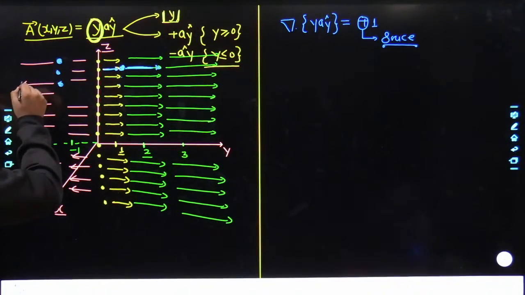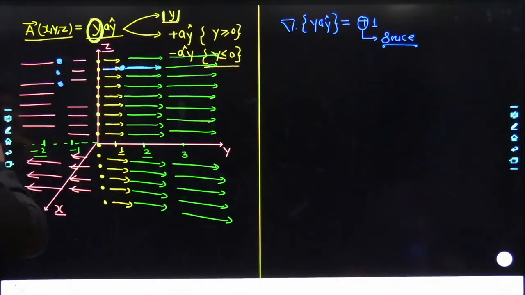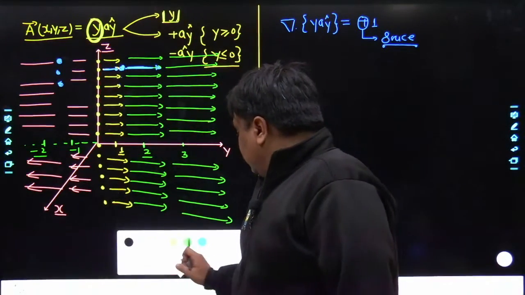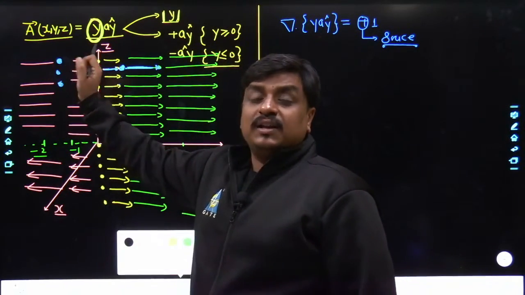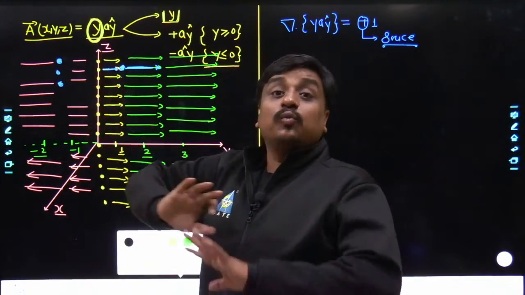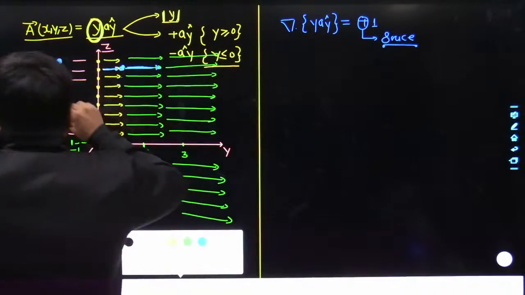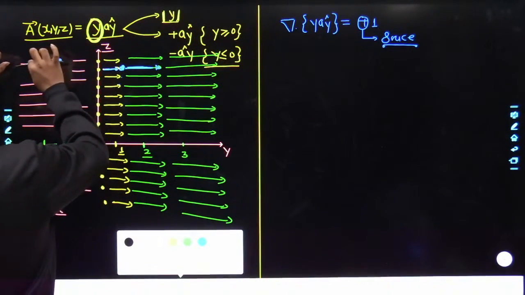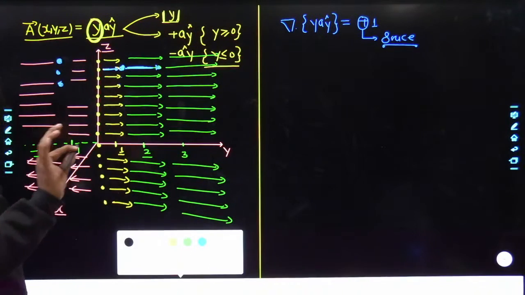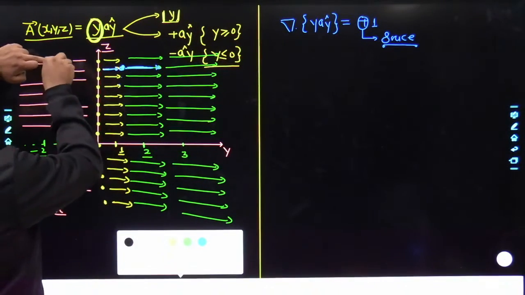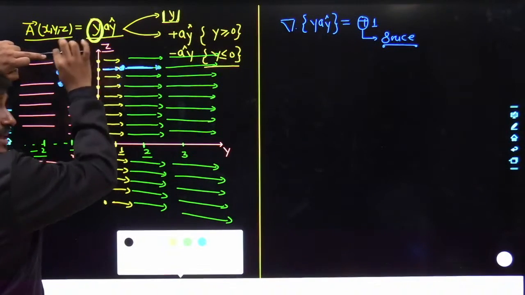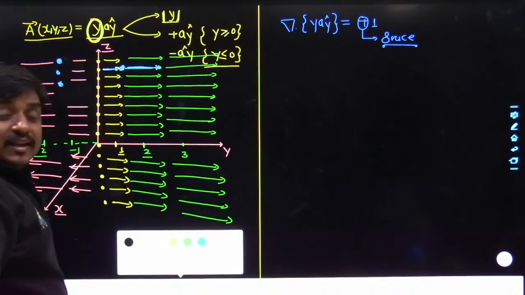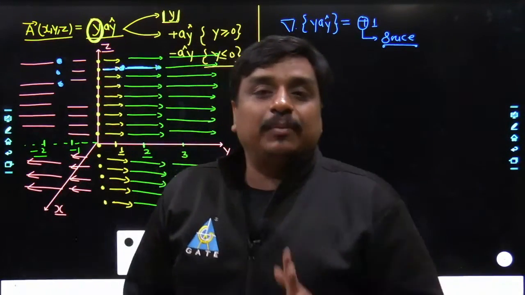That means you keep only its magnitude and you remove its direction. Now if I were to ask whether the field has the nature of sourciness or sinkiness at this point, you would not be able to say anything. Why? Because initially you knew the direction was inside for this point, and similarly this magnitude was leaving from this point, and put together you were able to calculate that at this point the magnitude which is coming in is lesser, and the vector quantity which is going out has a magnitude higher than what is coming in.